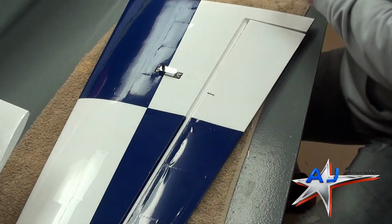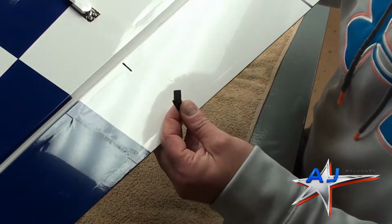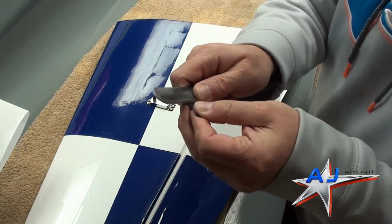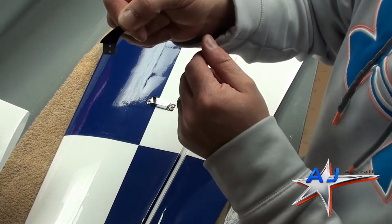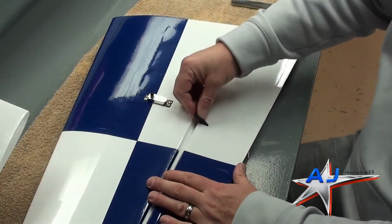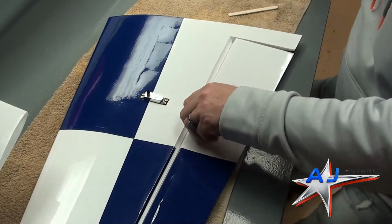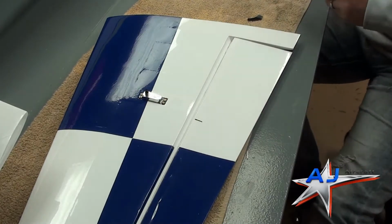Now we're going to go ahead and glue in the control horn, and the control horn slot's pre-cut, as you can see. And here we're going to just scratch up the surface of that G10 fiberglass control horn. Make sure we get a good epoxy bond on that. You can also see there's a little lip on the edge there. That little shoulder is for setting the depth, and you shouldn't have to do anything but push that down nice and flush, and then move to using 30-minute epoxy. I definitely suggest 30-minute epoxy or a Gorilla Glue or something like that for a good strong bond.